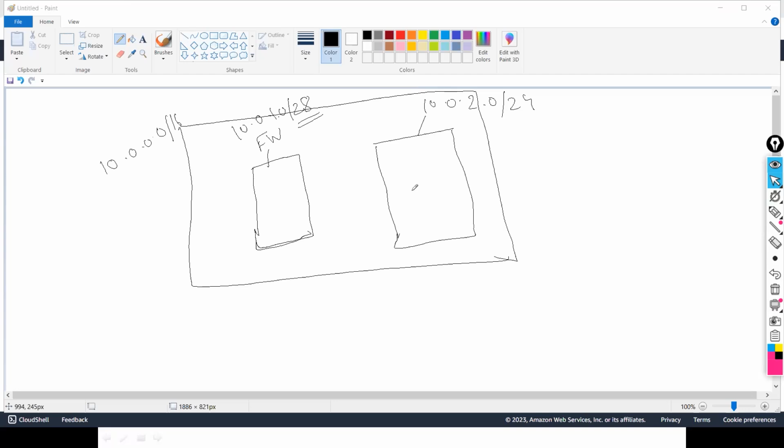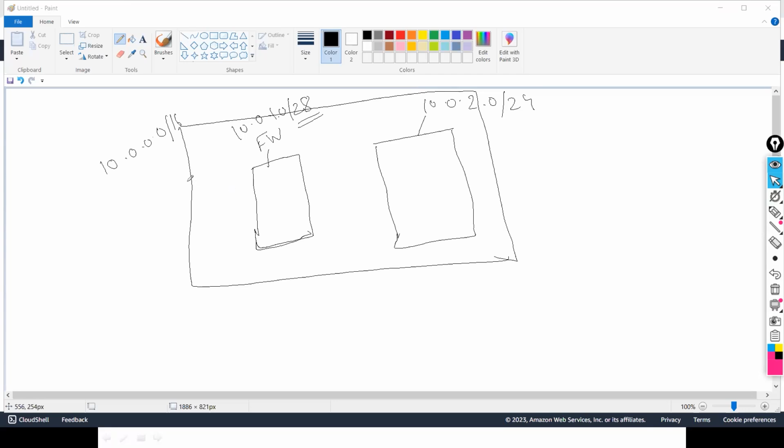We attach the IGW directly to the VPC, and then in the routing table we add the internet gateway. But to attach two IGWs, ideally one VPC has one IGW. Good. So we cannot attach two IGWs to a single VPC. One VPC should have only one IGW.